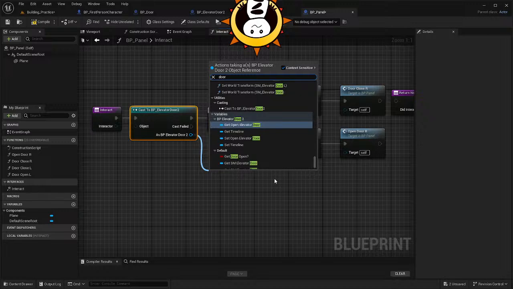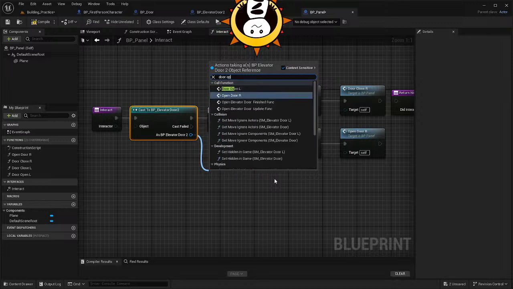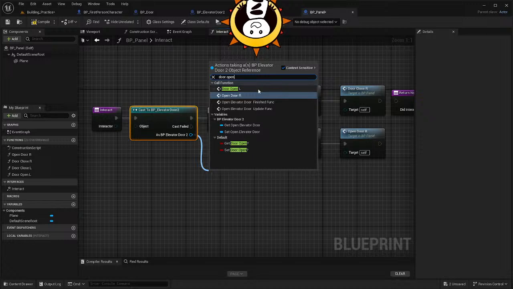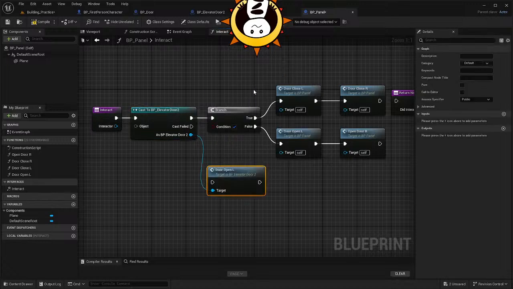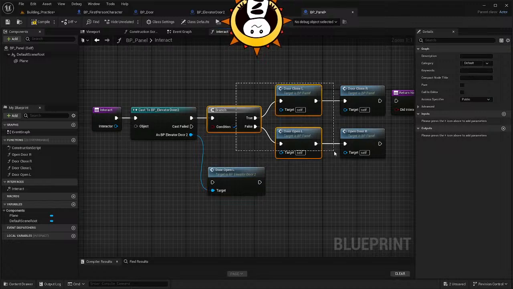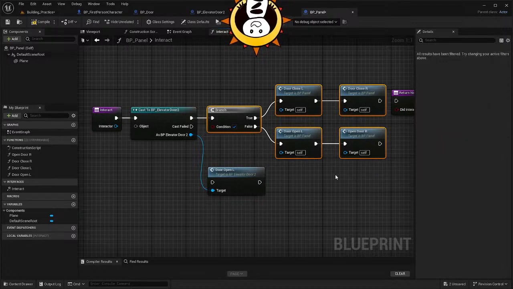Door. Okay, hold on. I think we got it. I think we're figuring it out. Maybe. We may be doing that.